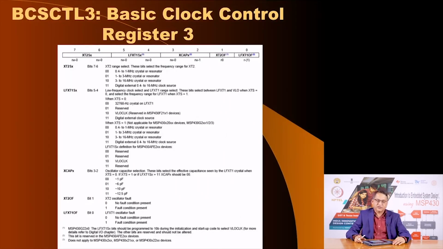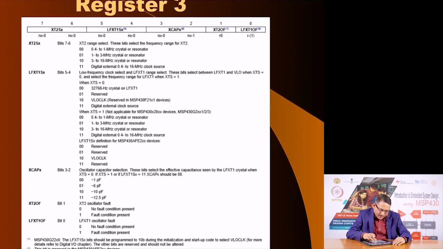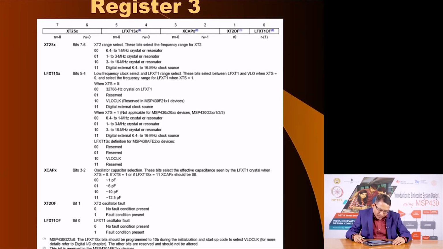This is the third register, basic clock control register 3, and here you have several bits, but the most important bits are these which allow you to choose what sort of frequency crystal you want to use and whether you want to use internal capacitance, and what will be the value of these capacitances.